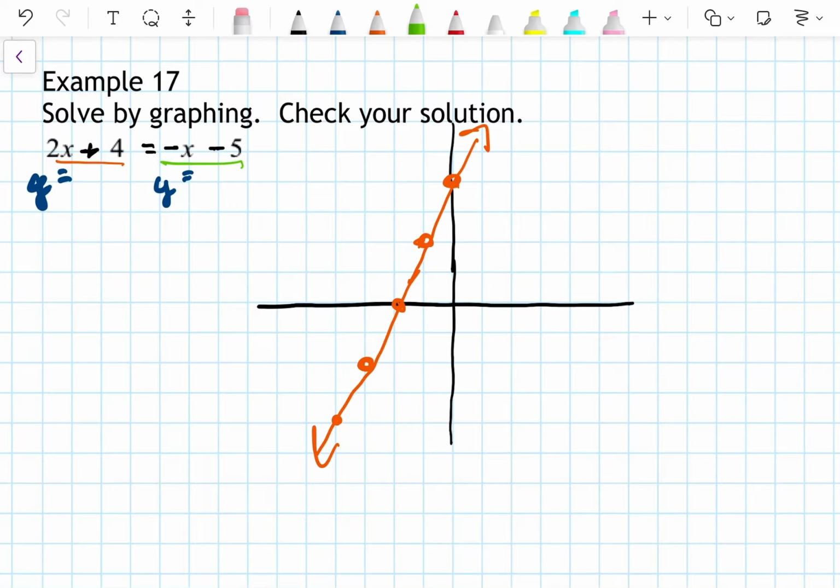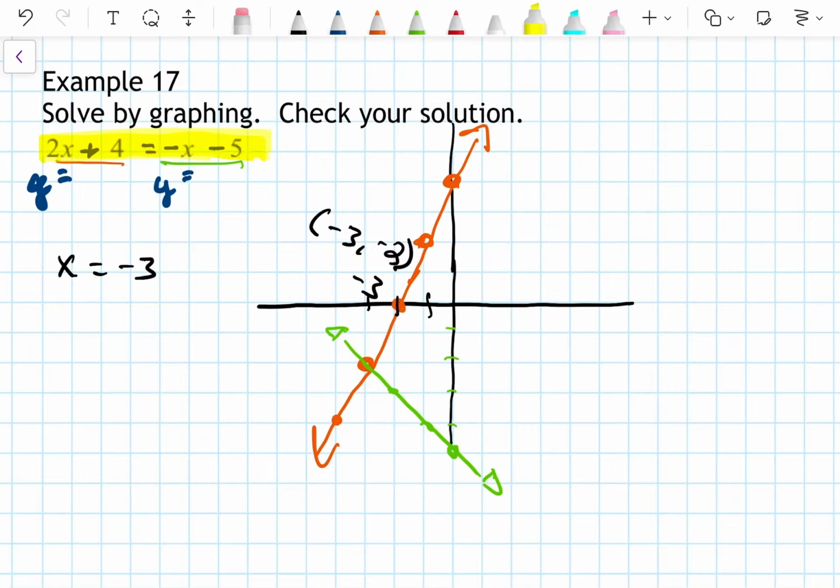And I'll do the other one in green. So I have an intercept at negative 5, 1, 2, 3, 4, 5, and a slope of negative 1. So it would go right like this. My solution is going to be 1, 2, 3, negative 3. I'm finding the crossing of the lines, but really what I care about is just the x value of it in this scenario, right? So this is the point negative 3, negative 2, but I really just care about the x, so x equals negative 3.